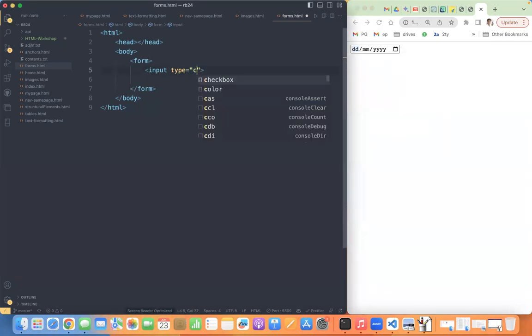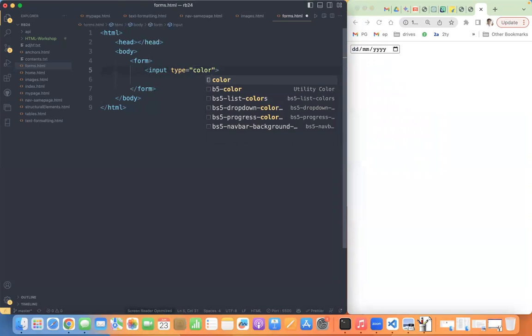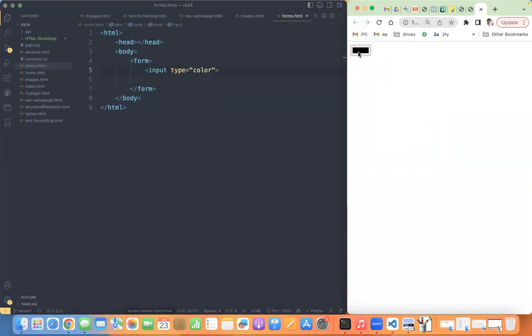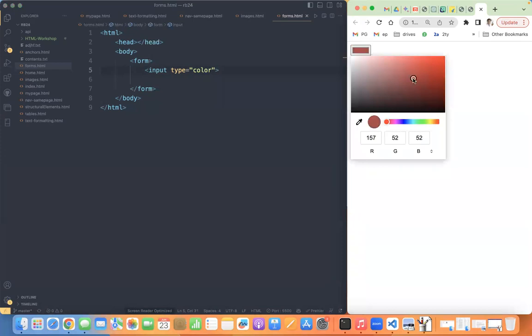If you apply type equal to color, you get another box which will help us to select a color. What the purpose is, is secondary, but first of all, how many different input types do we have? So first one is type text, then date, then color.